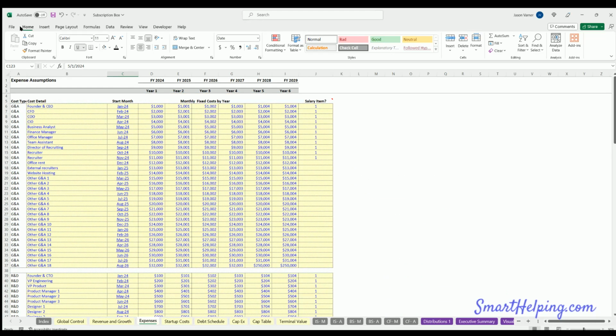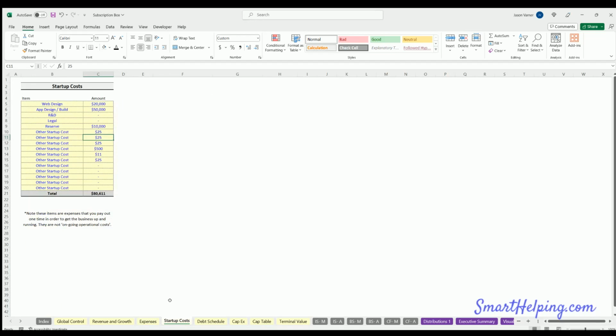Okay, that's expenses. We've got startup costs. These are other one-time expenses that you're going to incur before operations start that you haven't accounted for elsewhere. You can also put a reserve in here if you want to solve for the minimum equity required plus a reserve. Then technically, when you get to cash, forecasted to get to 0, you'll have whatever you put in, like the reserve amount.